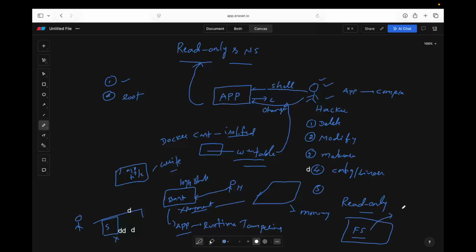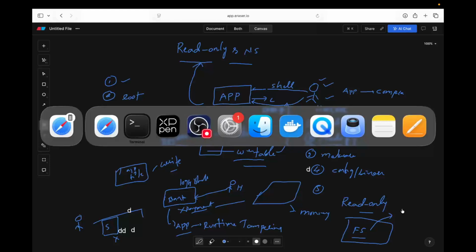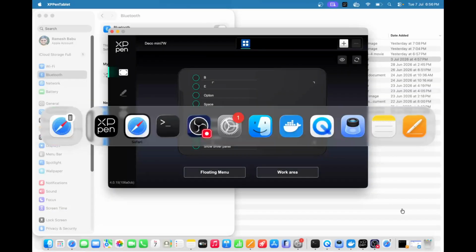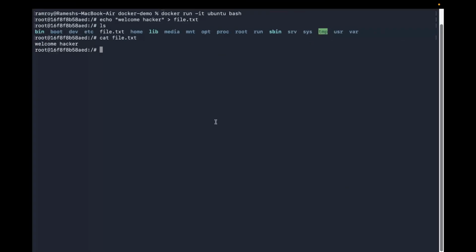Let's see how we are going to make any container read only. Let me go to the terminal and exit from here. Let me run another container: docker run -it ubuntu bash.